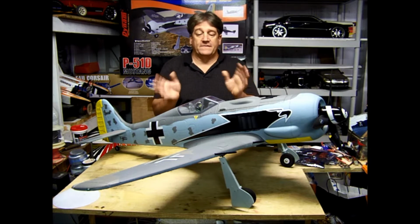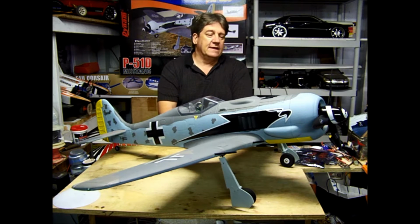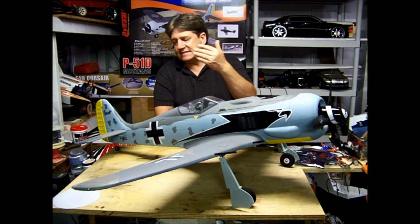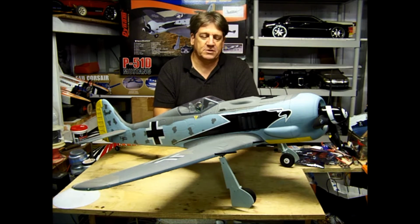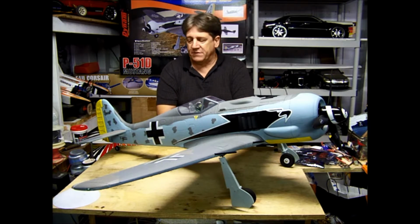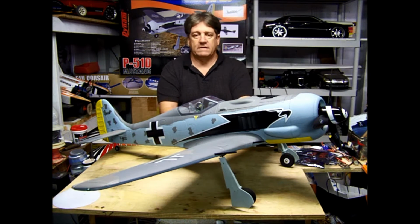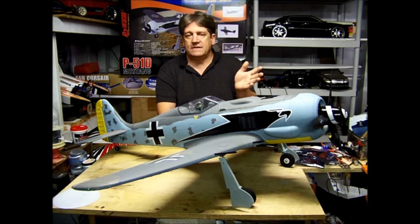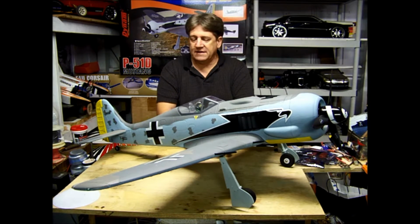First off, the finish of the product is wonderful. I think it's a great looking airplane. The panel lines, the detail, excellent. Super great. I have no complaints about the quality of the plane. It's a beautiful airplane. None of the decals come on it. That's the way. You're paying a lot less for this model. That's why I wanted to check them out. The product looked good. I like the pictures of it.